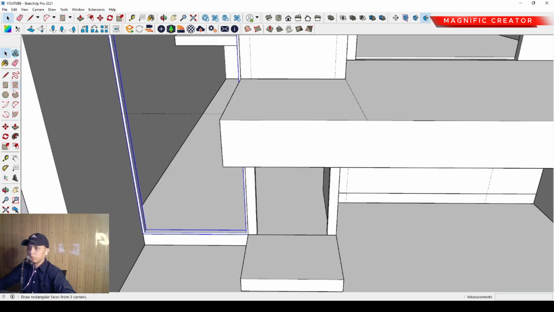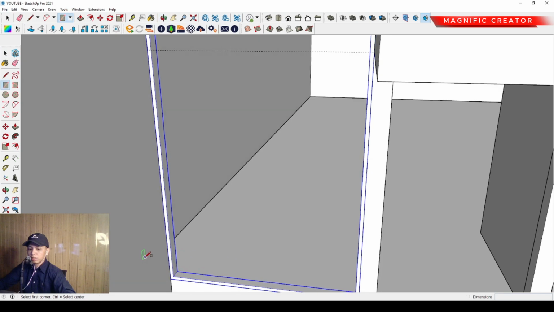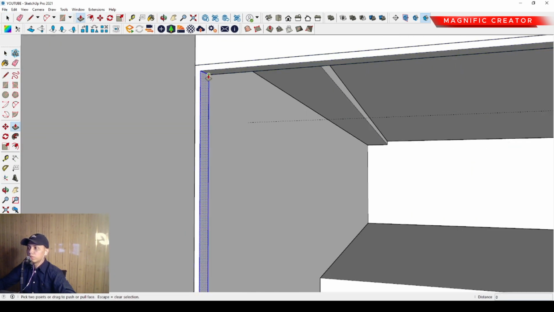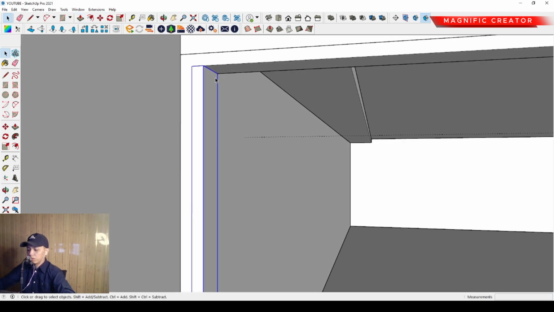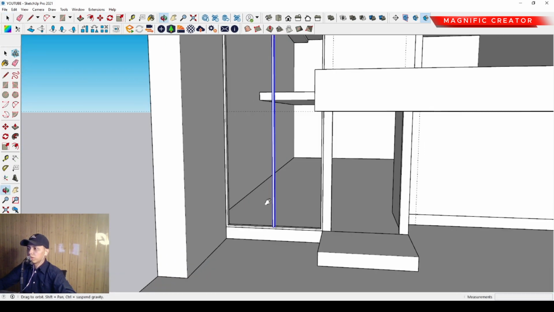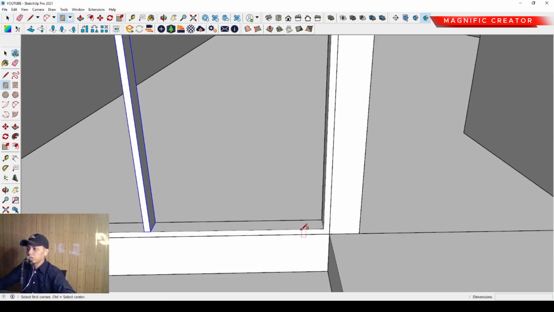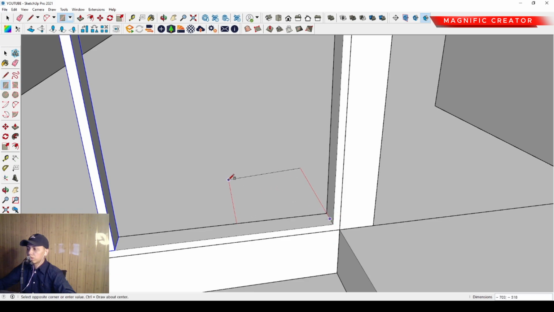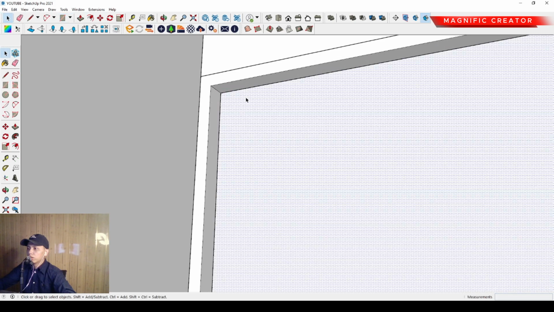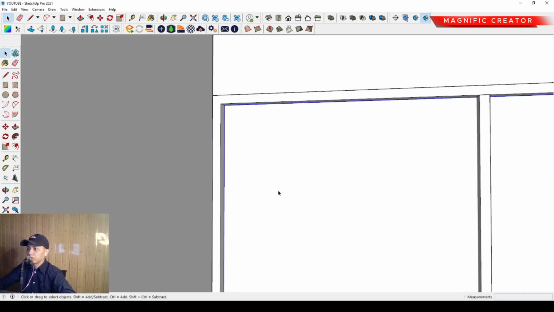Then we can make another frame, a vertical frame over there. Okay, we can use this vertical frame. Then we have to push it to the right side 40 millimeter. So then we can make a group and move and place it on the center position of this window. And we can make another element. We can use a rectangle starting from the corner to the top corner over there. We can push it to the front. Then we make a group anyway.